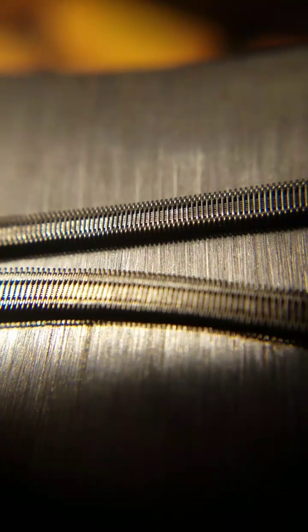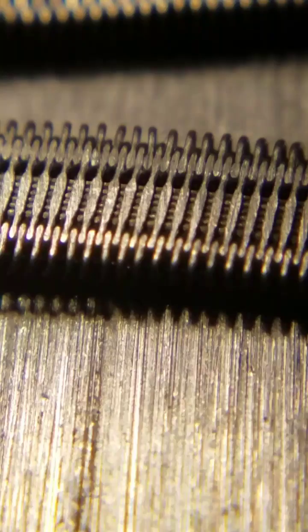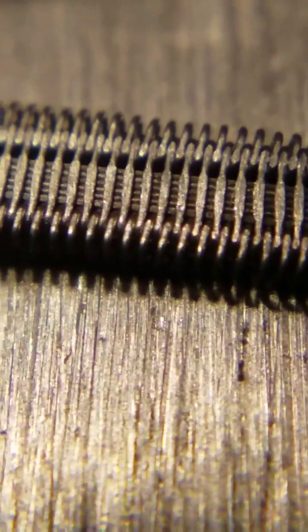Okay, so here you can see on the bottom is the one I just got done flattening, and the one on the top I haven't flattened yet. So you can kind of see the difference. It's all nice and flattened. In fact, I might go back and flatten that one a little bit more. What you're looking for is that nice flatness to it. See along the Clapton how it looks nice and flat. That's what you're looking for, whereas this one is all rounded. You want it to look flat like that, and that way they're going to bend over nicely. So I'm going to go back and flatten this one a little bit more, and then we'll move on to the next part.